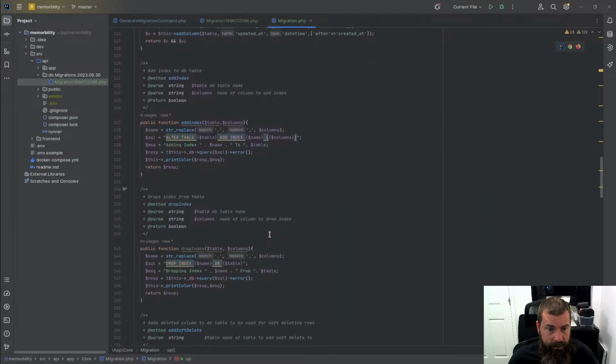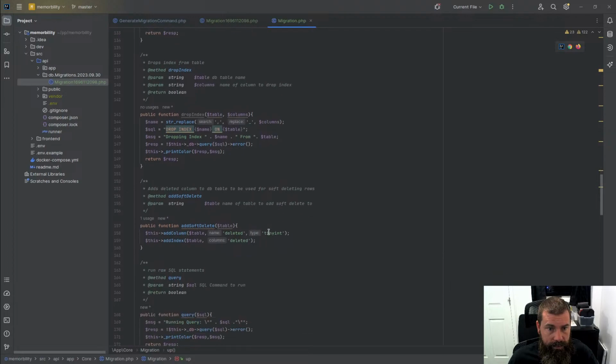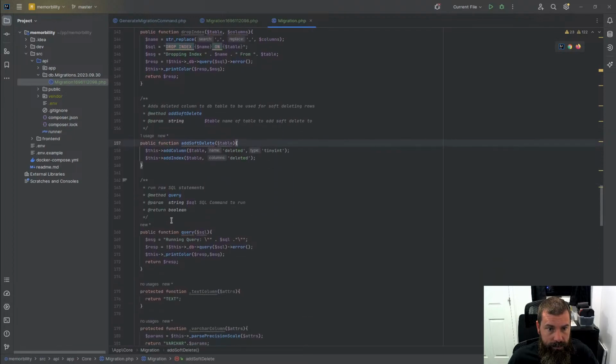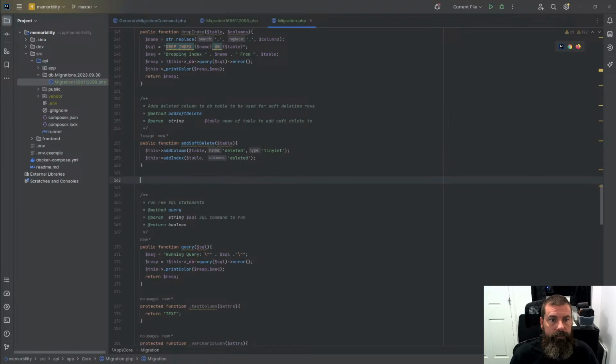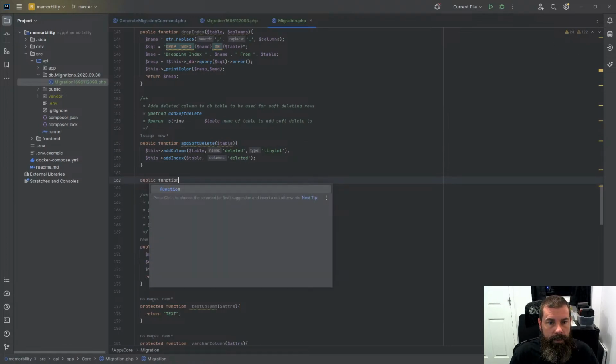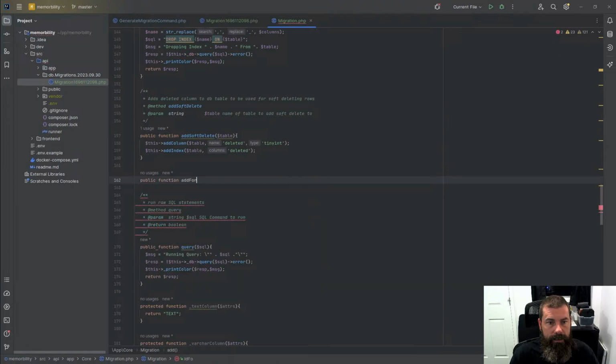Let's add that after our indexes. Soft delete. Okay, we'll do it right here. Public function add foreign key. It's going to get a table. It's going to get the column, ref table, and then ref column.